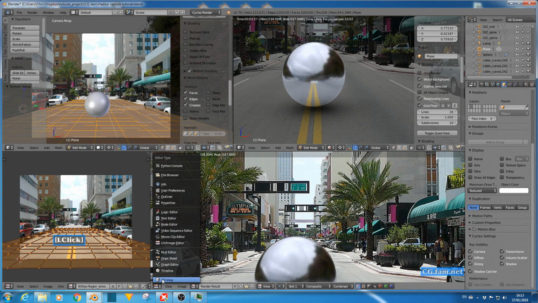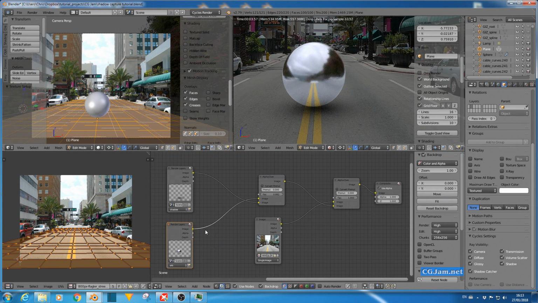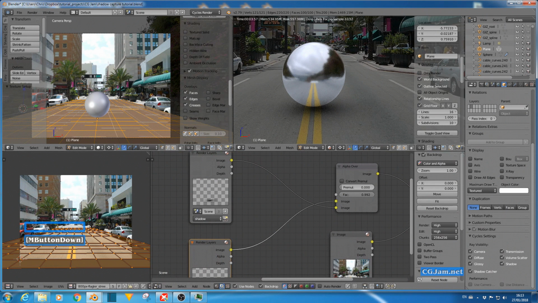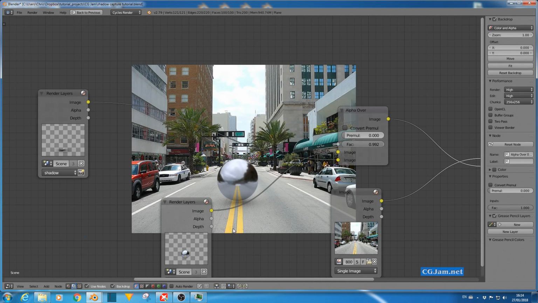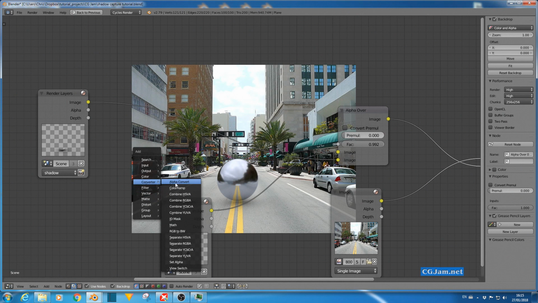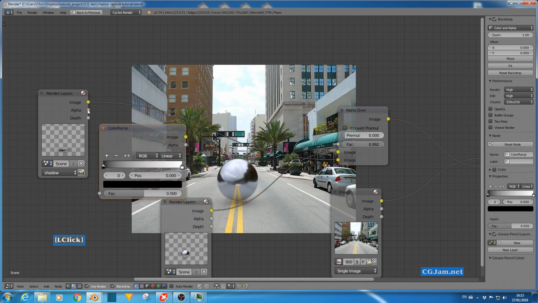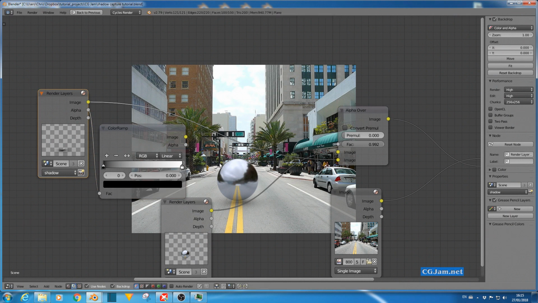So we can simply head over into our node editor once more, and we can take a look at the few nodes that we need to correct this issue. So first let's switch into full screen by pressing Ctrl and the up arrow. There we go. Now, in order to do this, we're going to have to make use of the alpha channel and manipulate the alpha channel a little bit. So let's press Shift A and add filter color ramp. Shift A, not Control A. Filter color ramp. There we go.